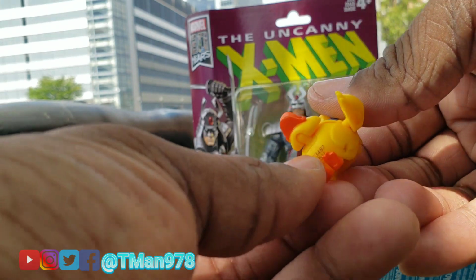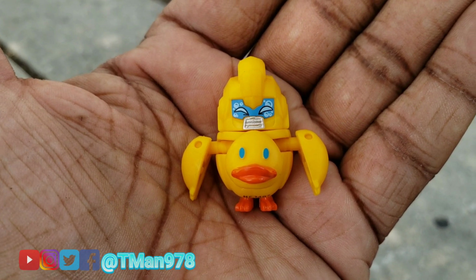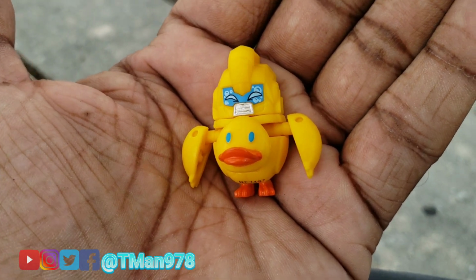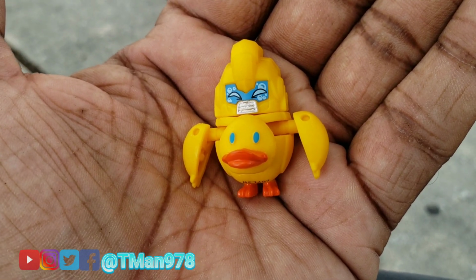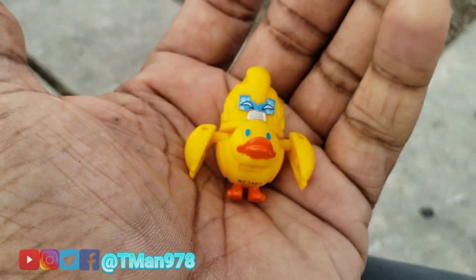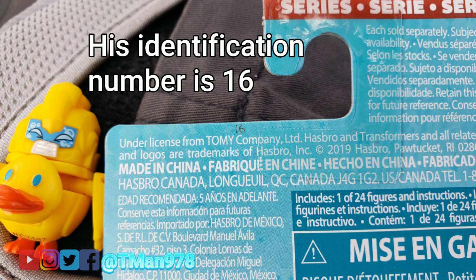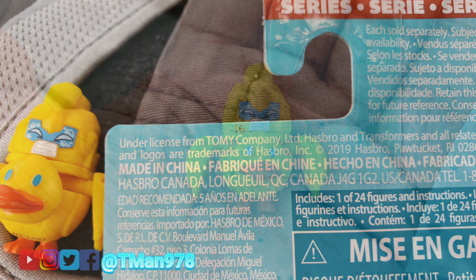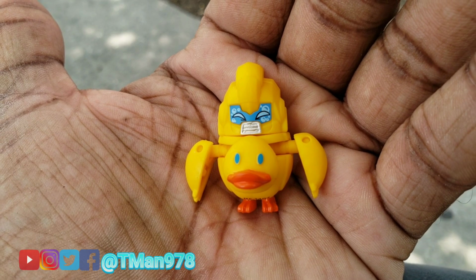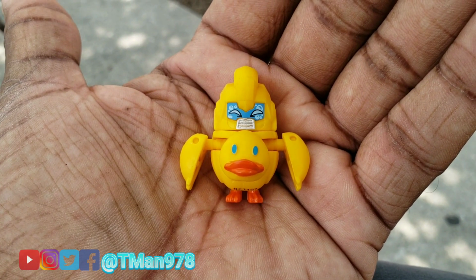But that's really cool. I was gonna end things, but I wanna make sure I give y'all a nice, good close-up of what this thing looks like. It has bubbles in the face, so it's sort of like it's wearing a sea mask and has water bubbles inside of it. So that's cool. Yeah, I really like this. I think this is one of my favorite ones out of these, but there are still a few I have still in the packs that I have to mess with. But, darn. Thank you, Chris. And he just gave this to me out of the kindness of his heart, so I wanted to make sure I put that out there.